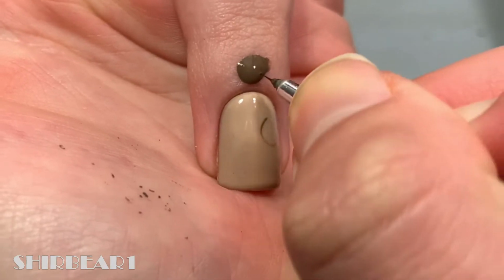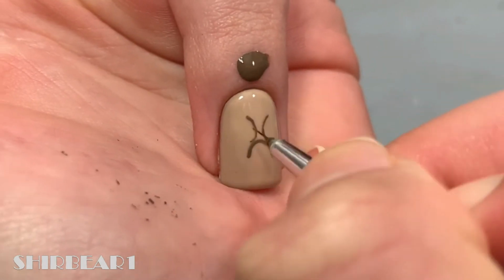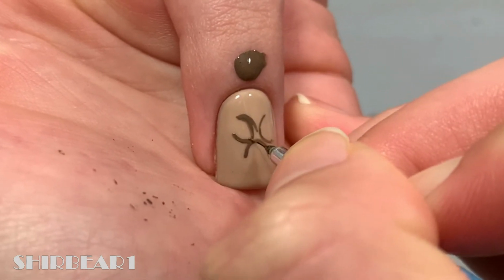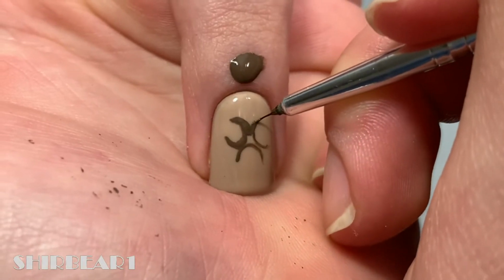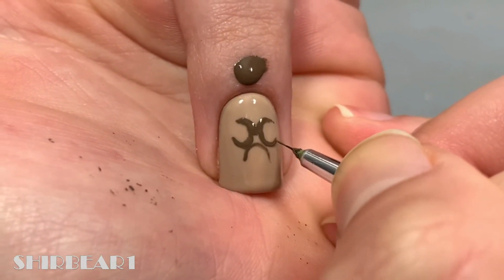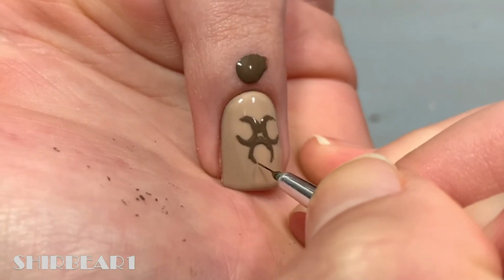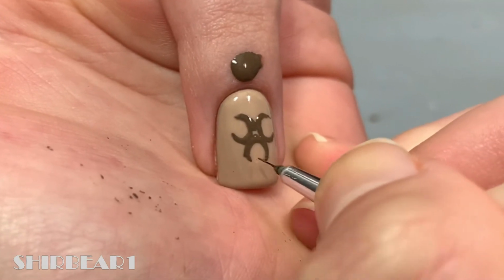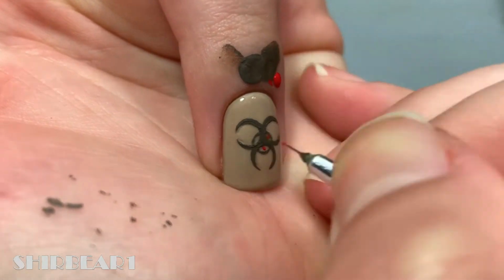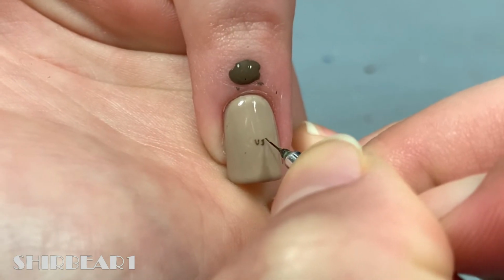Next, on your ring finger, paint three half circles connected to each other in the middle in kind of a crescent moon shape. Next, add a thin circle across the middle of the shape, and then add a red dot in each third of it. On the last nail, write Jus drein jus daun, which is blood must have blood.